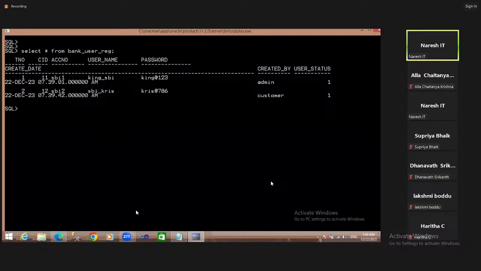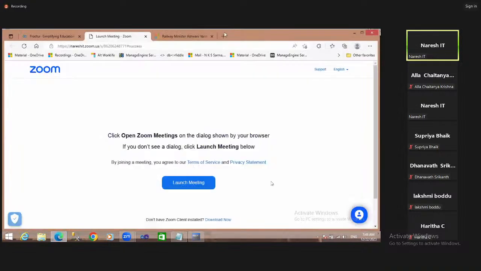sbi.co.in, now you try to go to that. What is that? Login form. It is asking two inputs. One is username, next one is password. Right or no? Username, password. Right.